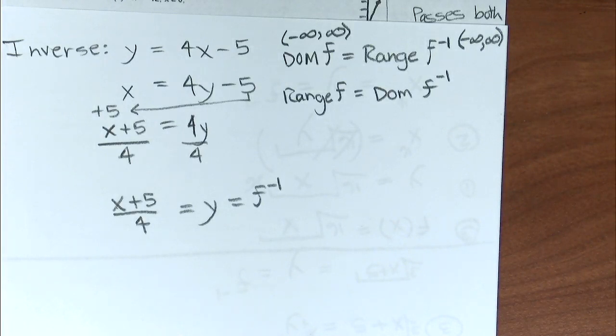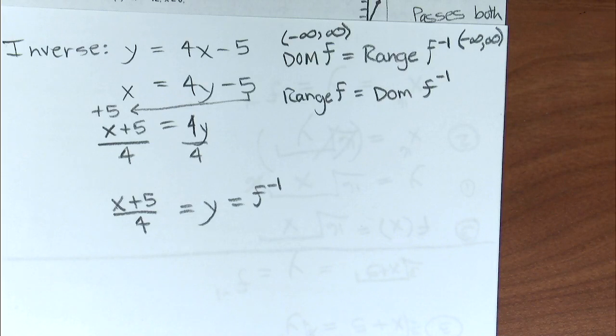Okay, now you're definitely going to want to follow this procedure when you go to the more complicated pictures. Look at the original function to check out the domain. Just look at the equation. Does it have fractions or radicals? Because if it doesn't, it's all real numbers. If it has fractions or radicals, then we'll talk about that. And when you find the domain looking at the equation, you'll be finding the range of the inverse.